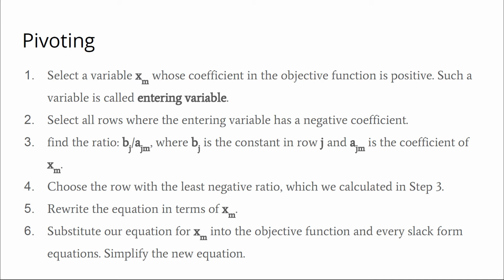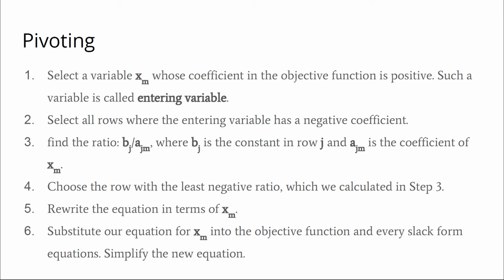Every time, we select a non-basic variable xm, whose coefficient in the objective function is positive. We call this variable the entering variable. Then we increase the value of this entering variable as much as possible, without violating any constraints given by the linear program. The entering variable xm then becomes basic, and some other variable xm becomes non-basic. We call it the leaving variable. The value of other basic variables and the objective function may also change.